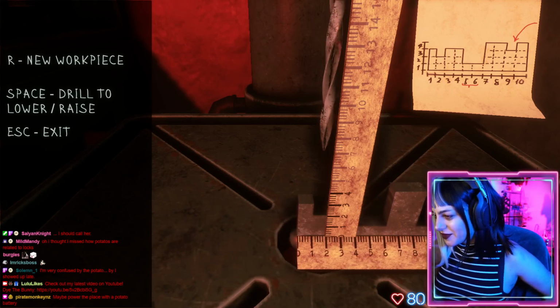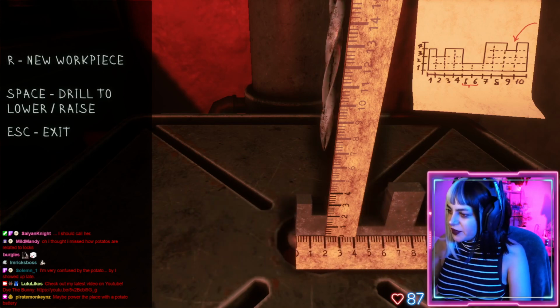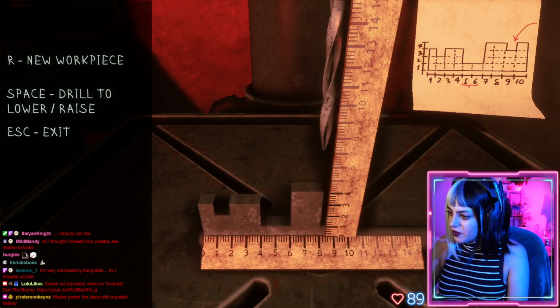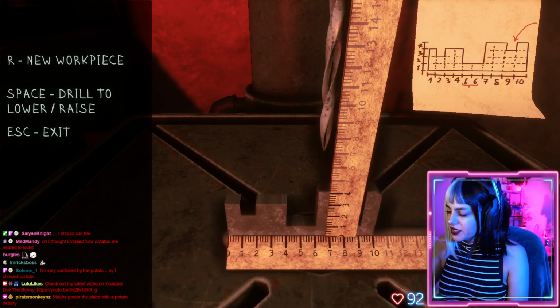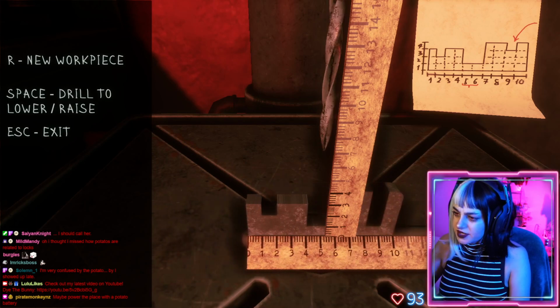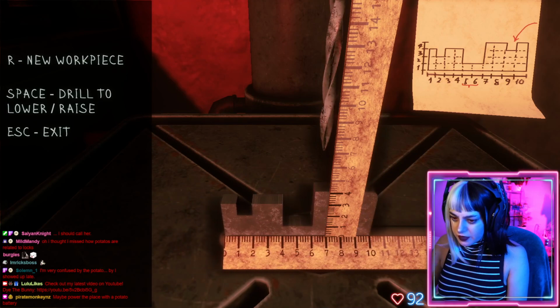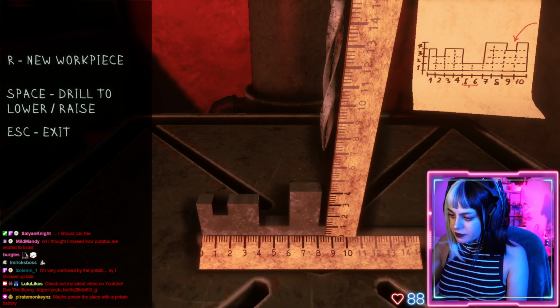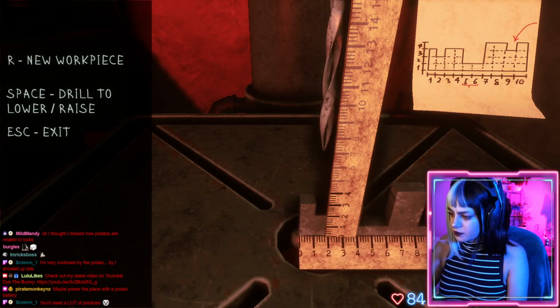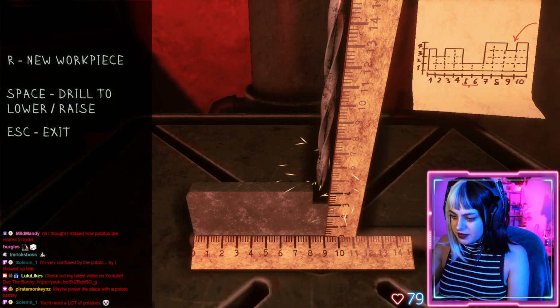Maybe power the plates with the potato battery. I wish. We have enough potatoes, it seems, for that. What does the note mean when it's taking 5 and 6 and then pointing to 9? What does that mean? A lot of potatoes.